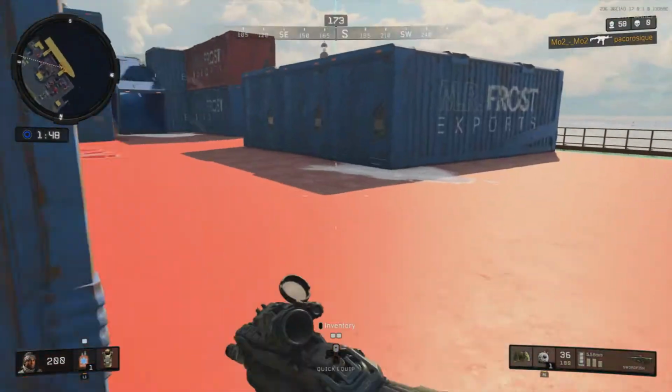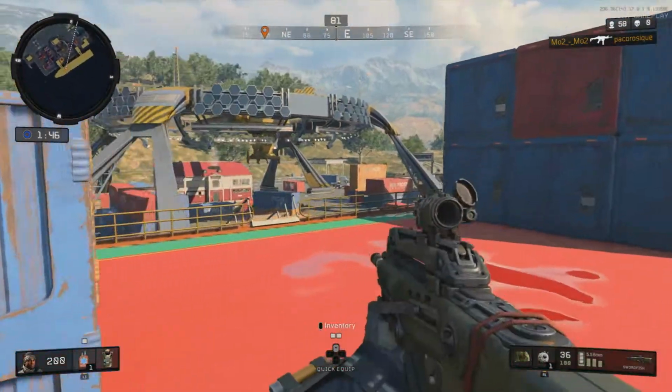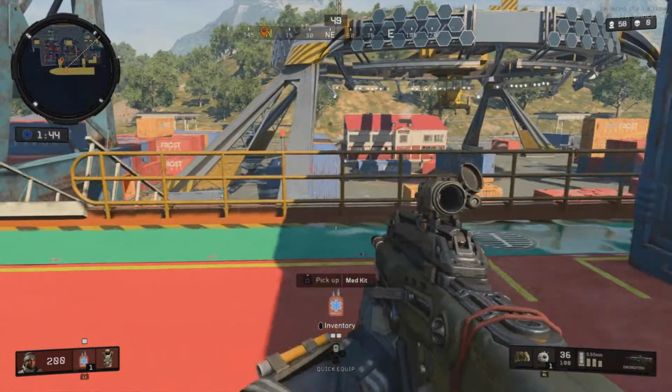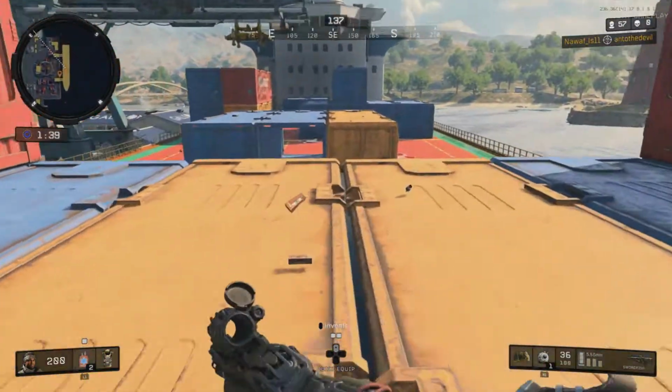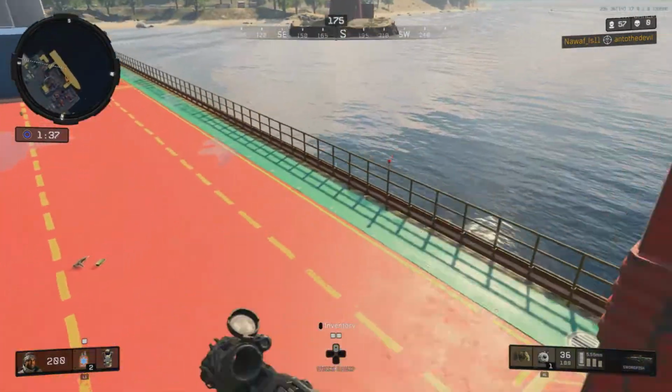Coming in at the number 1 spot, I'm going with cargo. Now the ship at the back of cargo is absolutely packed with good loot. I land here quite consistently, and every single time I'll get something that's absolutely amazing.